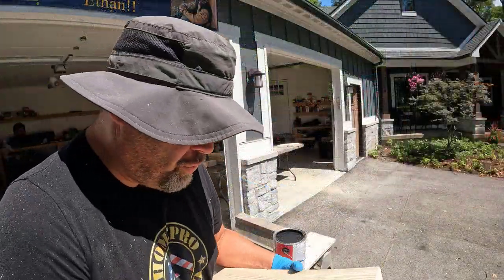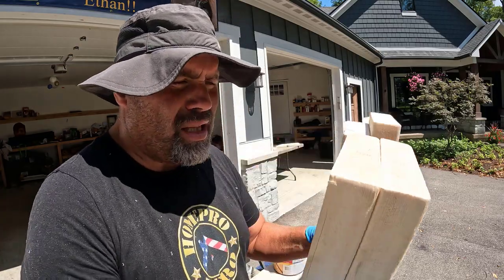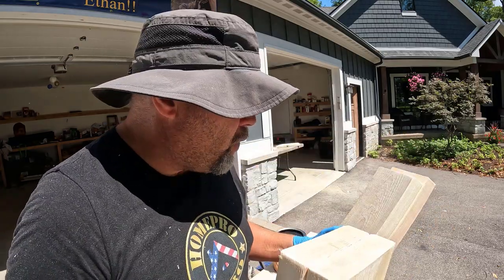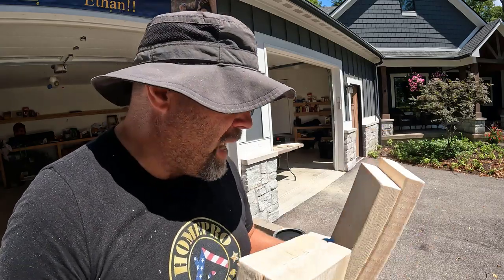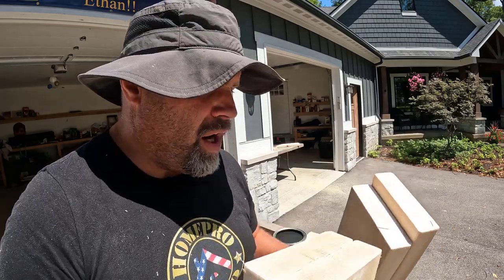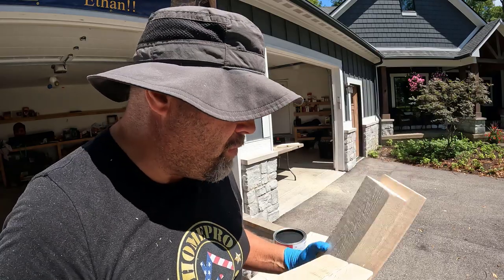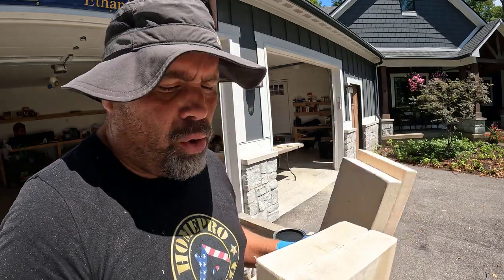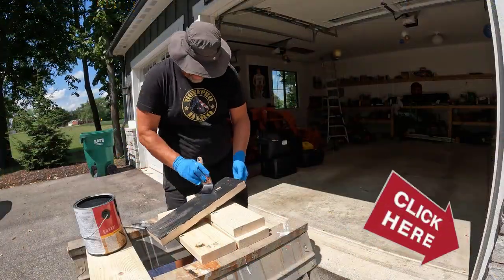When it comes to the stain, it's real simple. I'm gonna give them a light coat of black stain. The reason why, because everything I butt together will have that stain on it. And then what I'll do is come back with a second coat on important parts that are visible after the table's been assembled, and make sure I get all the spots that maybe didn't get as good as I wanted. So anyways, this will be a quick stain just to get all the joints for the most part. All the boards, but then I'll go back later and touch them up and make them look better.